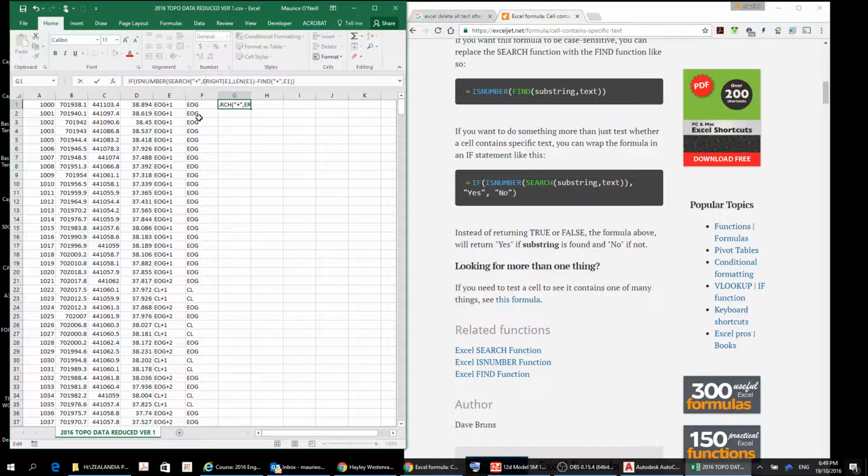comma, and we're looking for it in E1 still, bracket, bracket, comma, then we're just going to do that there, which is what we did previously. But if not, if there's no plus, we're just going to have a blank cell like that and close the bracket, enter.